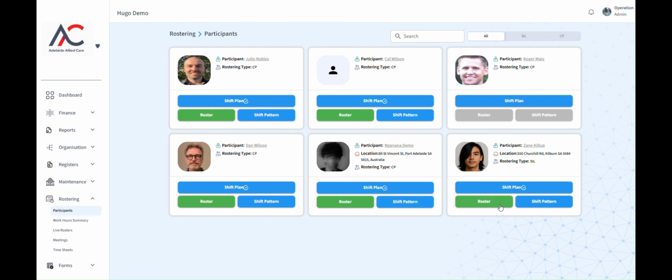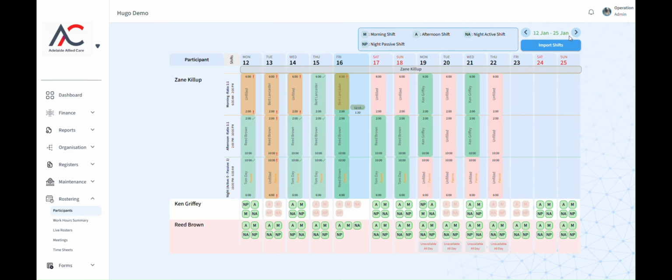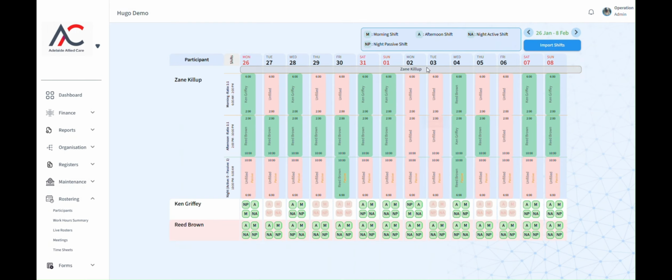And now I can go back for that time window that I have allocated from now the 2nd through the 8th and see all of those shifts that have either been assigned or identified as unfilled, ready to go, and for support workers to be able to action those shifts accordingly.